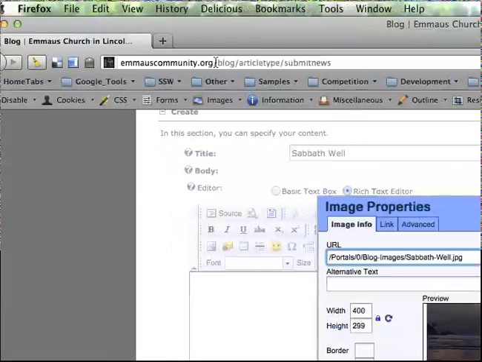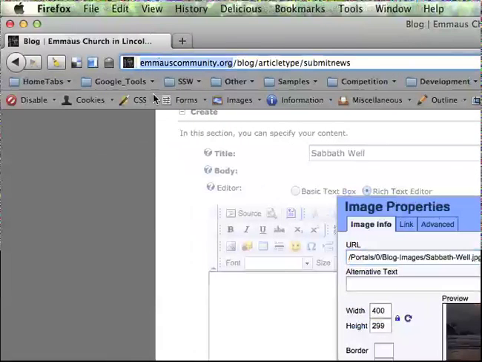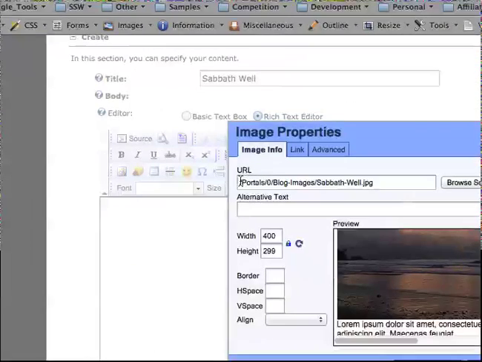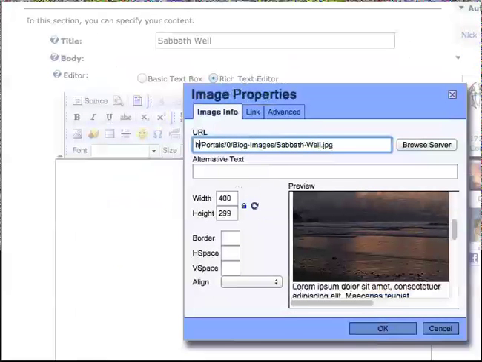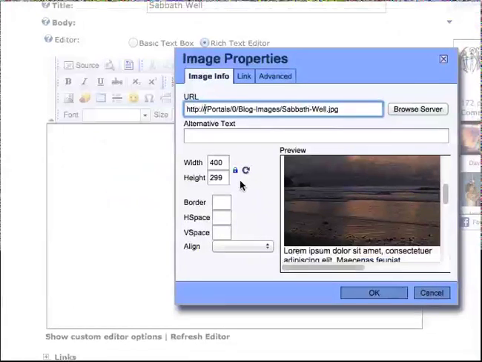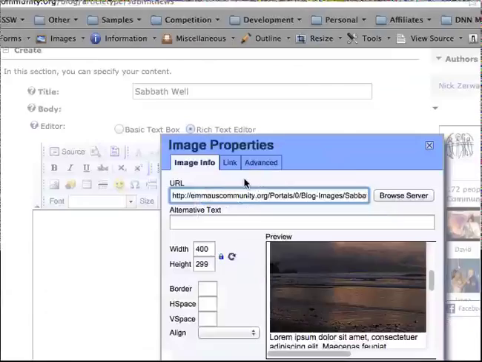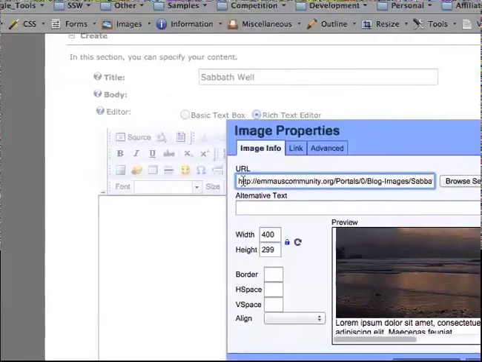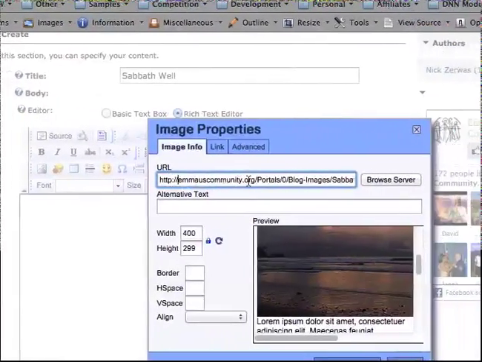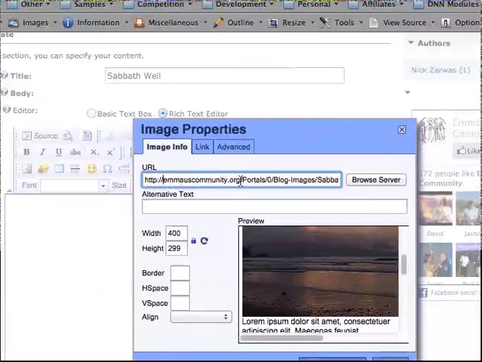The way we do that is we put in the rest of our domain name. So I'm just going to copy it from up here. I'm going to put in http:// oops, don't need that in there twice. So I'm just going to add to the beginning of that http:// and then emmauscommunity.org, and then leave the rest of it there.